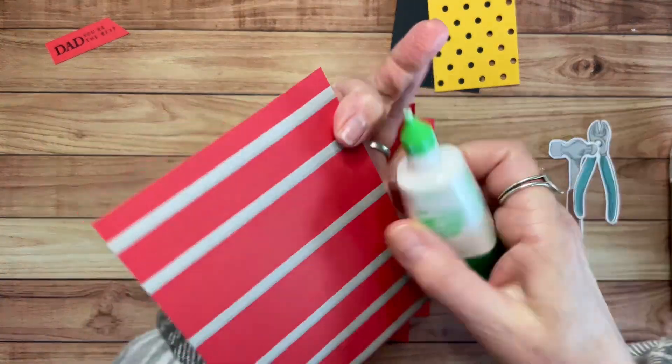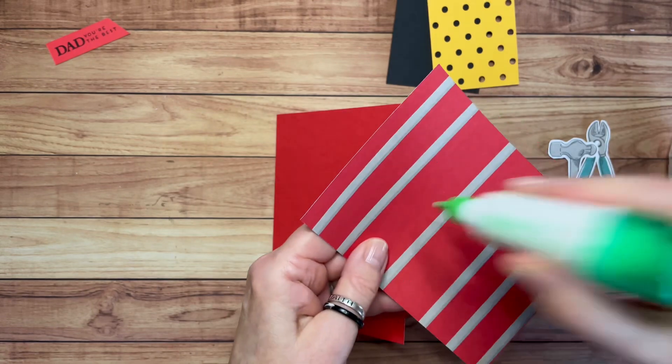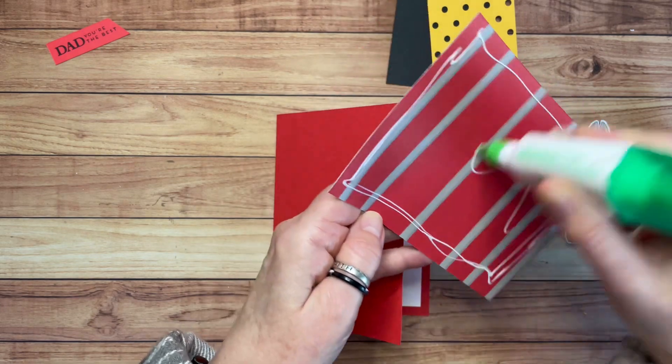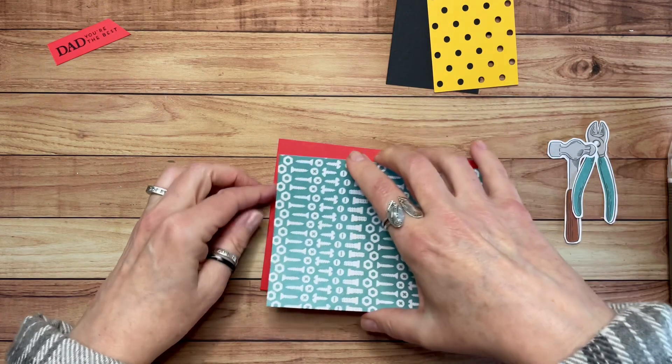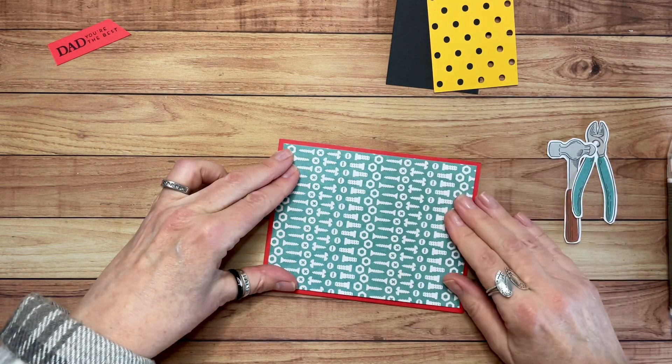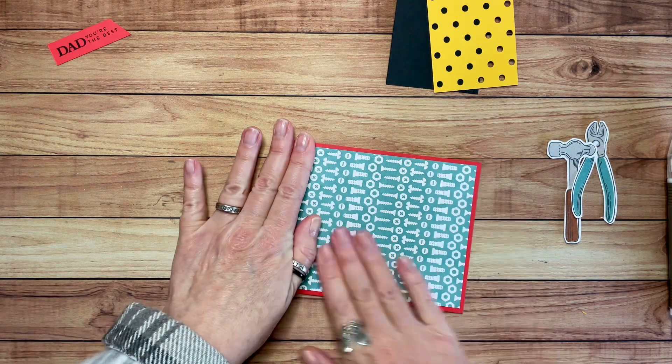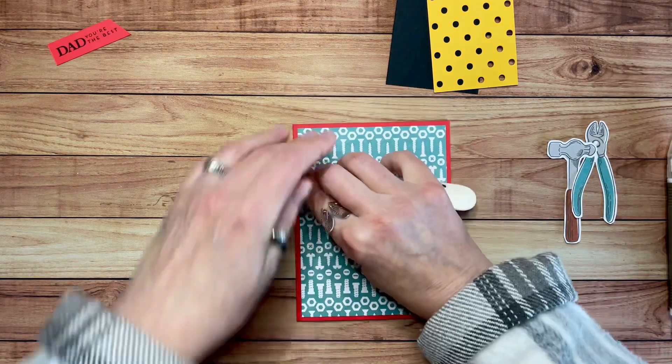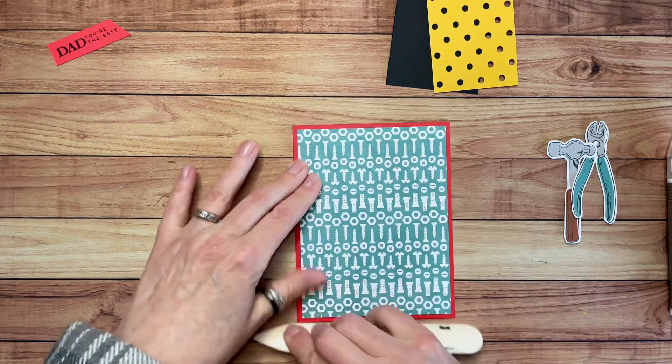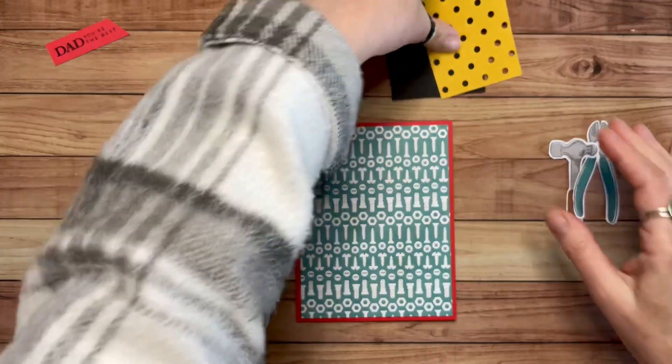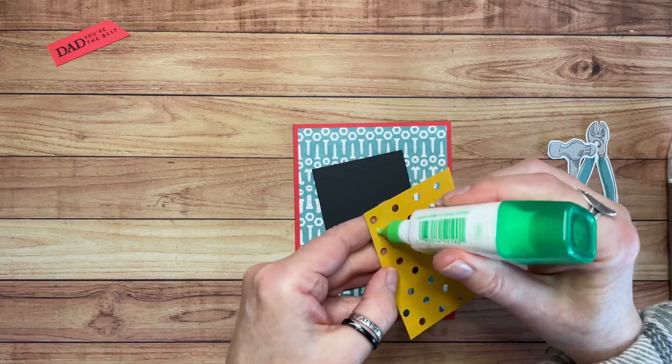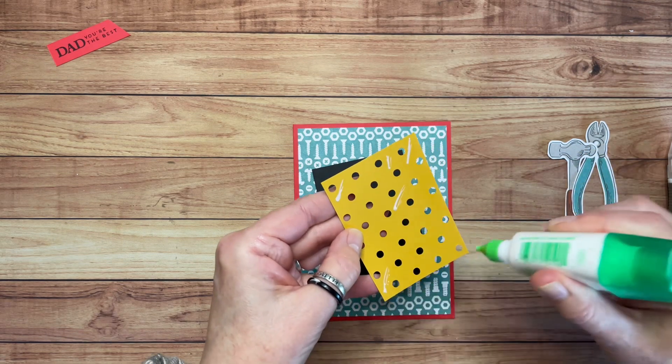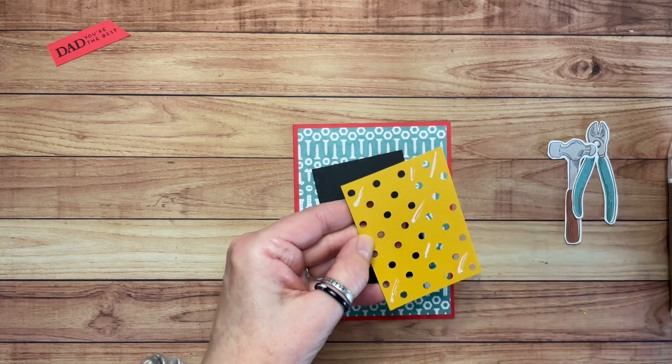Now this goes on the front. So let's glue that in place. I will tell you that today's the last day of February, it is leap year, February 29th. And on March 5th, so just a few days away, Stampin' Up! is introducing a lot of new online exclusives and they are fantastic as always. There's one suite in particular that is called Latte Love. So if you are a coffee drinker like I am, coffee lover, probably more accurate for me.